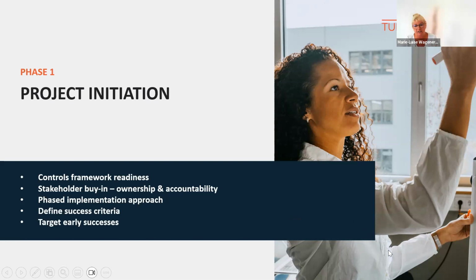And then we also have a little question in the chat that I think we can pick up here. The question is, what are some of the control frameworks that we should consider using for the project initiation phase? That depends, that's kind of a consulting answer, but it really depends. What do you have to comply with? That is first of all key. Which business process do you want to realize with your control framework? Not everything is just SOX related. You have a bunch of internal controls along your processes, because at the end of the day, you have business risk that you need to mitigate with controls.